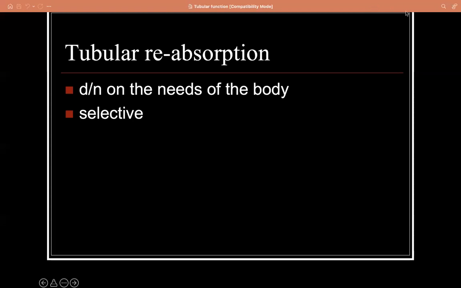We have seen the glomerular function. We have looked at various aspects. I want to very quickly go through what we refer to as tubular reabsorption. And this is one of the modifications that the filtrate undergoes. It is very selective and it depends on the body's needs. So if something is not needed or is already in excess in the body, it will be given out. It will not be reabsorbed. If it is needed, it will be reabsorbed.